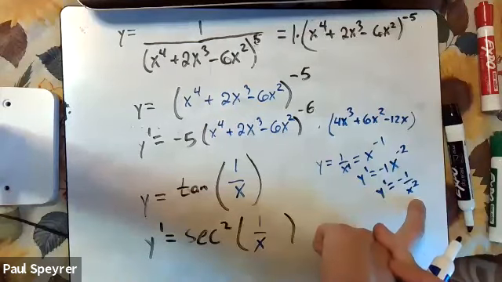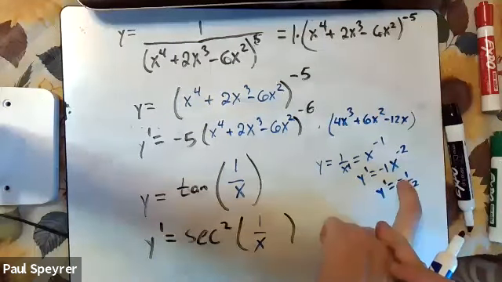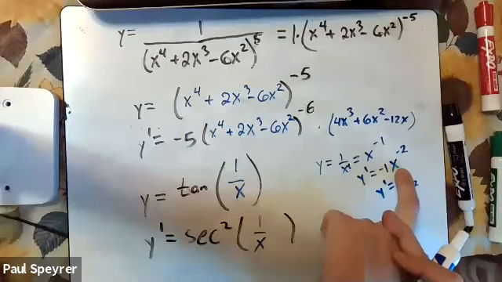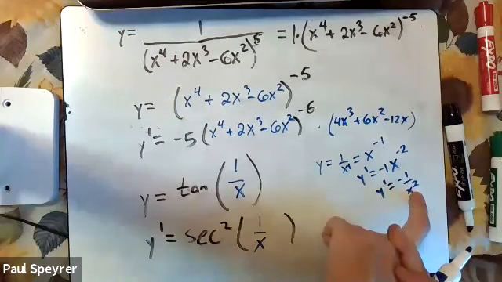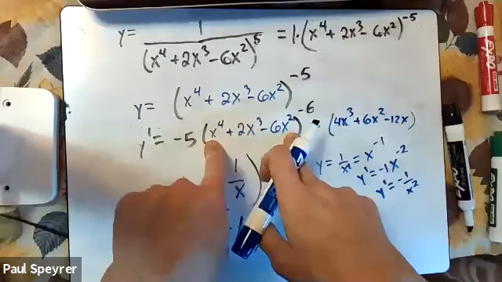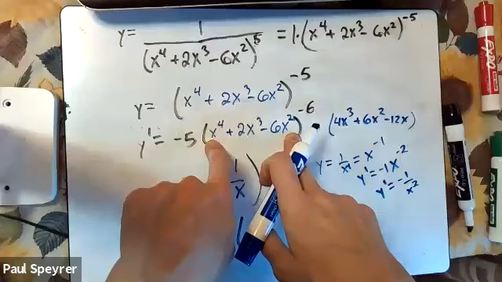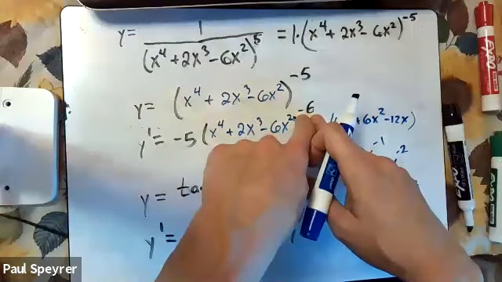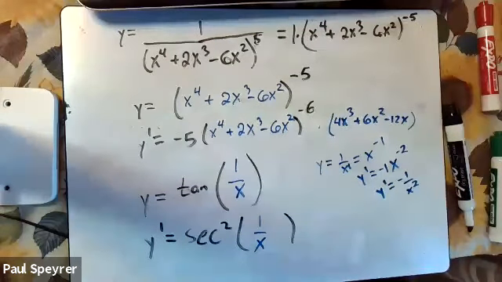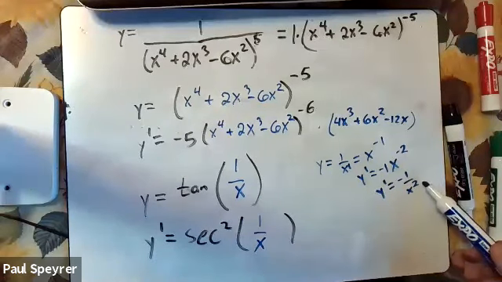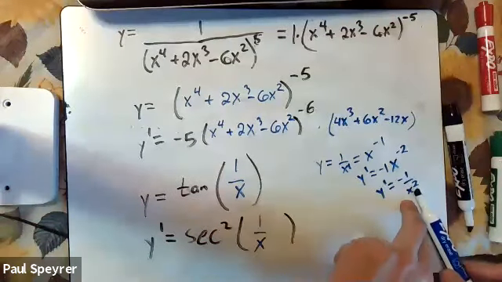What did I do? How did I do that? Well, it's because the negative 1 stayed up top. How did this x to the negative 2 go on the bottom? Well, because remember, if you have a negative exponent, you can make it positive, correct? So I just flipped that component down. Like with this, I could have flipped this down as well, right? Like I could have rewritten this as 1 over x to the fourth plus 2x cubed minus 6x squared to the positive 6th power. But it wasn't going to make it look any nicer. So I did it for this one because it was just smaller. So remember, I just worked this off to the side.